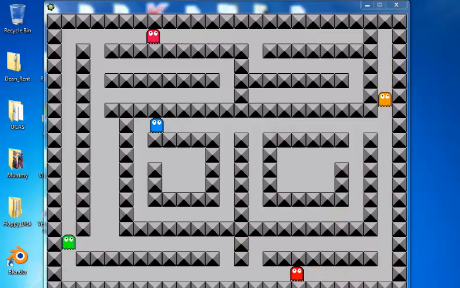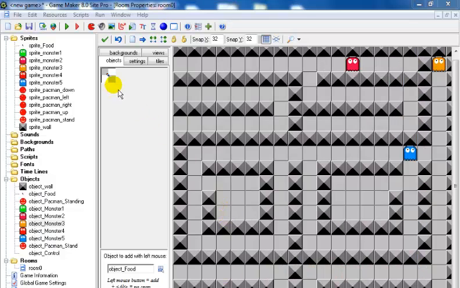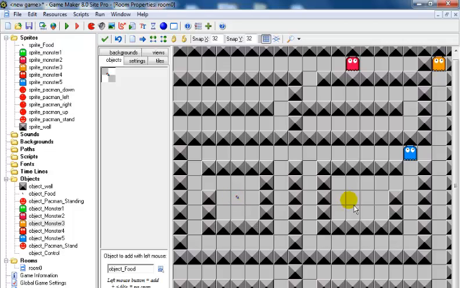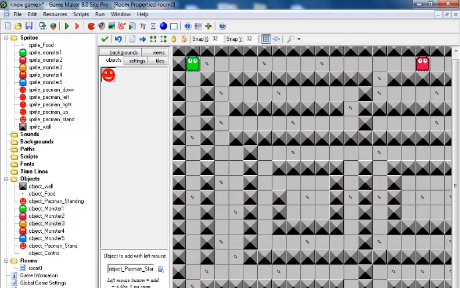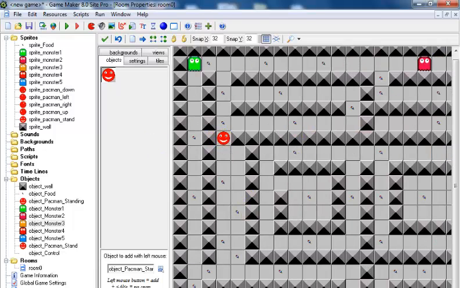Now we add the food. I've selected the food right there. That's it. Just put some food around, knowing fully well 25 of this, if eaten by Pac-Man itself, we will go to the next room. So I'm going to just speed this up. Now we have the food in place. So all we now need is to get Pac-Man positioned. Pac-Man maybe somewhere here. Okay, done. So let's right click on this very room and create a duplicate room.